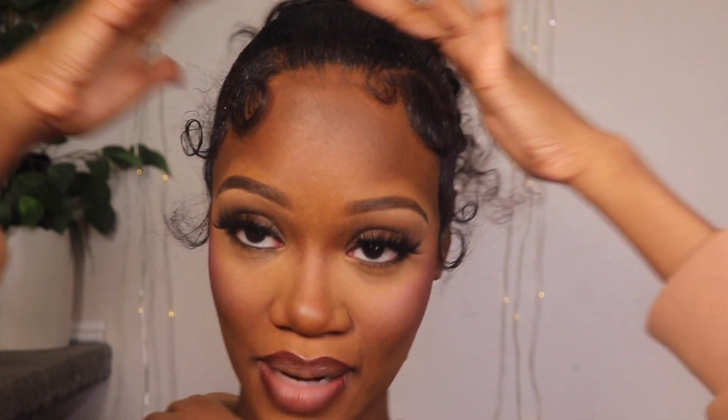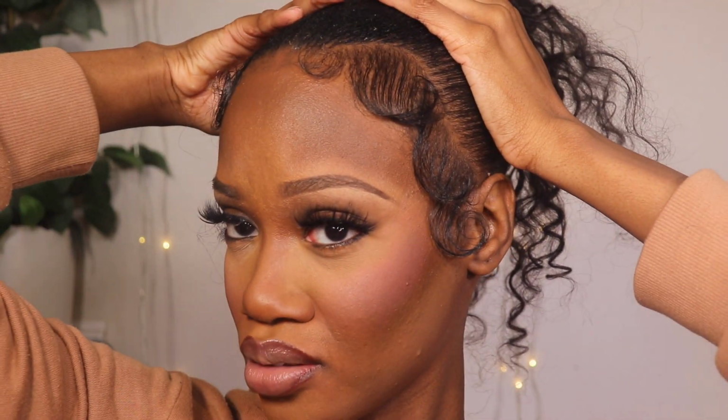This hair is my own. I'm trying to wear my real hair out because I feel like the wigs kind of make me insecure now. Maybe that's another topic for another video, but I'm getting tired of wearing wigs, and I have a big forehead, and I keep forgetting that I have a big forehead because I wear the wig so much. So I'm just going to bring it down a notch and love my natural hair for what it is, and that's just it. 2023, that's the vibe.